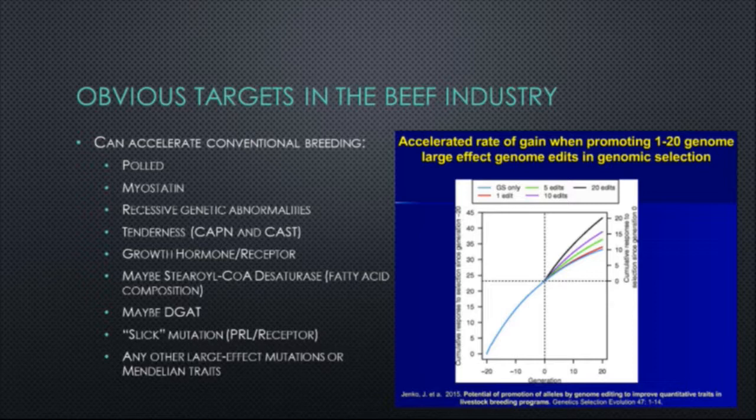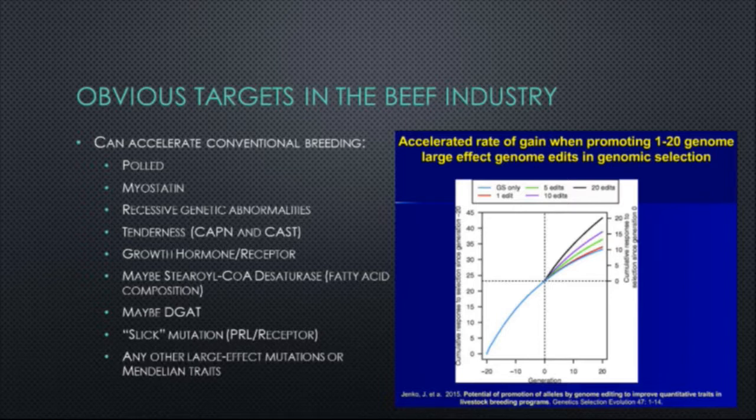So I've heard the use of this technology in the beef industry referred to as sort of like the cherry on top of a sundae. And I actually think that's a pretty good analogy because we have lots of really effective genetic selection tools already, right? We have our EPDs, which might be like the ice cream in the sundae. We have the ability to use genomic technologies like SNP genotyping to enhance the accuracy of those EPDs. So that might be like the whipped cream. And then we might be able to use something like genome editing, which would be kind of like the cherry on top, where we can go in and change specific things in these animals that we might want to change.